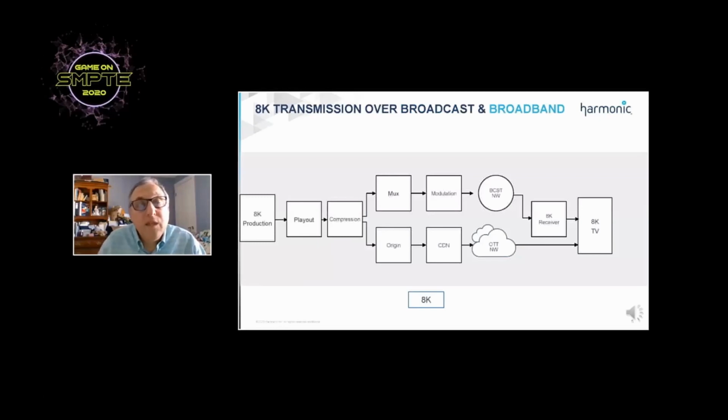Important to understand that 8K can be transmitted over two types of media. First, it's obviously the broadcast media where you compress, you multiplex, and you modulate, but you see more and more delivery over IP, being mostly OTT, and here you have the compression, a different format than the broadcast. Origin server CDN is going to push the content to an OTT network that will be directly processed by the TV set.